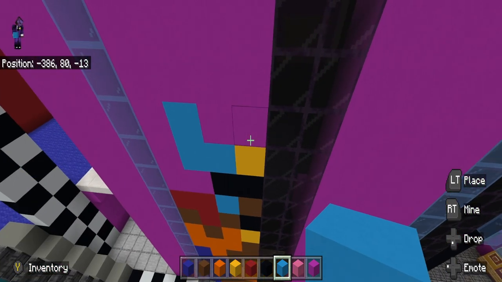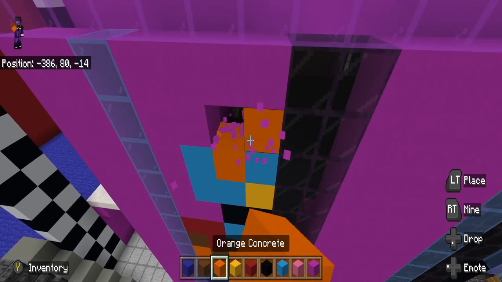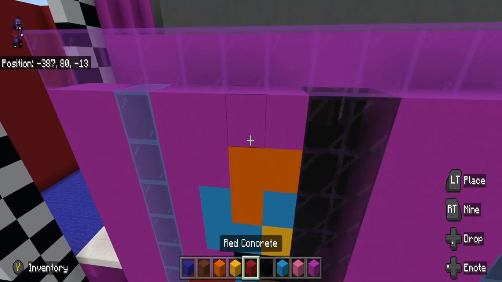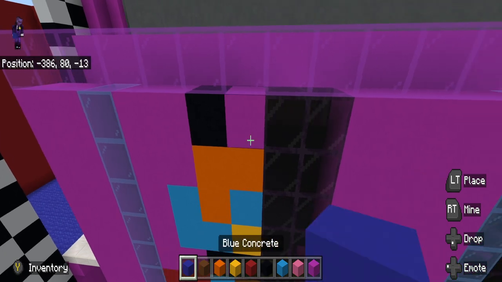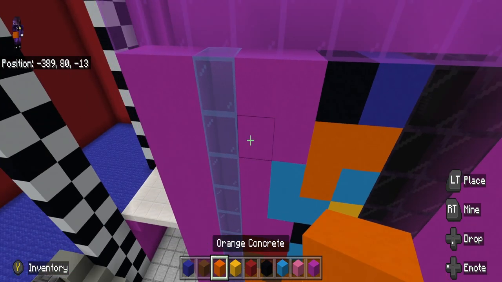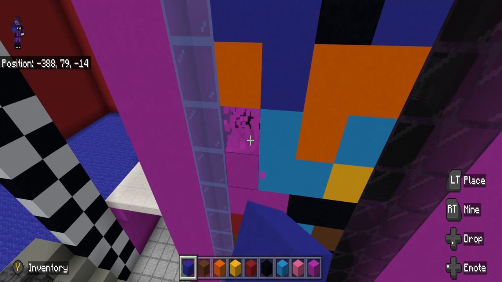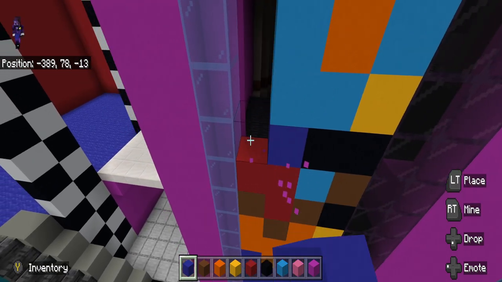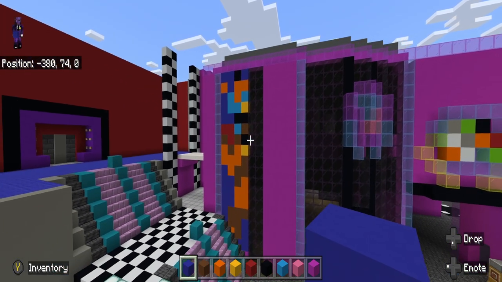Then we're gonna place another light blue concrete on top of right here. Then we're gonna do an upside down L shape just like this. And then we're gonna place 1 black concrete right at the top. Then we're gonna place 1 blue right here. We're gonna place 1 orange right here. And then the rest will just be blue, just like this. And it should look something like that.